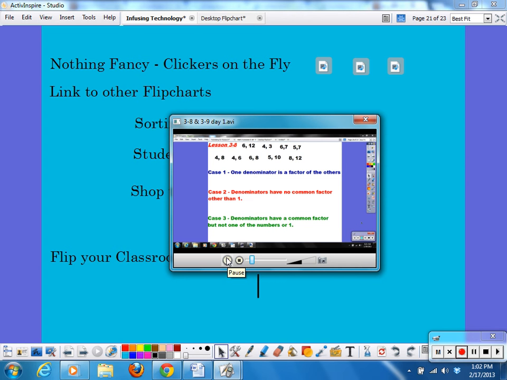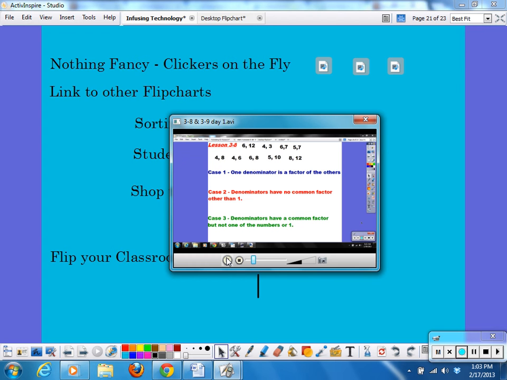How come the number is equivalent? It looks different, but it's equivalent, Grace. We're multiplying by one whole. And times by one doesn't change the amount, does it? Okay, well, of course you know I'm not always going to give you fractions where one denominator is a factor of the other denominator. That's too simple. Looking up at the screen, case 1 are the kind we did last week. One denominator is a factor of the other. Case 2, denominators have no common factor other than 1.